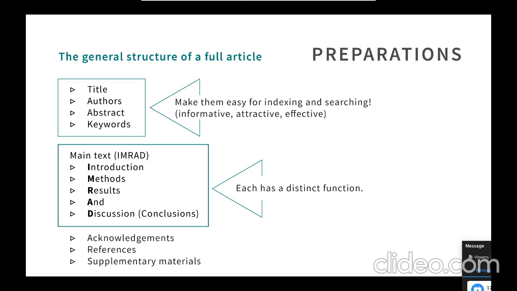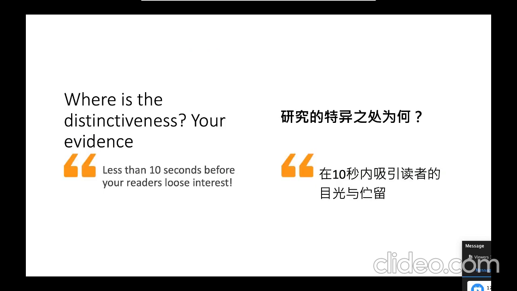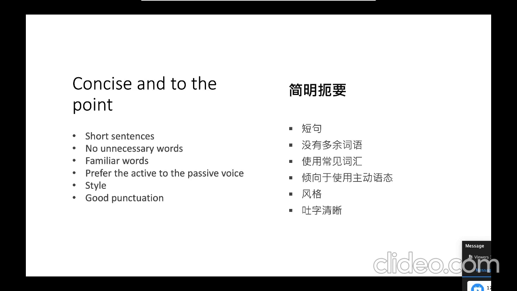The title and the abstract, as you know, are key to communicating the message, getting people interested, and as a journal editor, keeping the readers, getting them into the journal, getting them into reading the article. That's what we want. Interesting, alluring, attractive, enticing academic articles. So this can be done by thinking about distinctiveness. Where's your evidence? Often you have about 10 seconds in writing and in communication before your readers lose interest. So where's the distinctiveness? Where's your evidence?